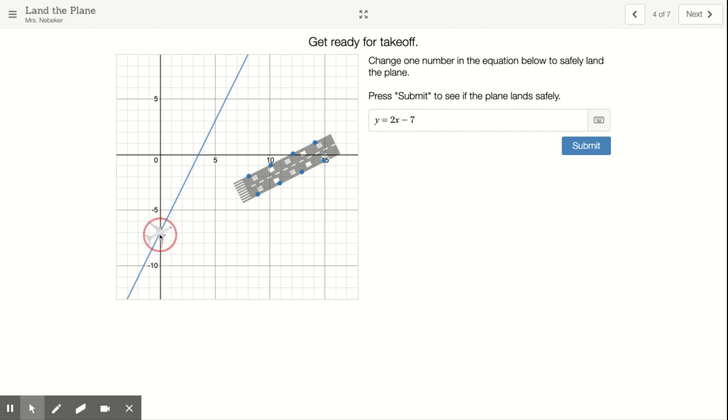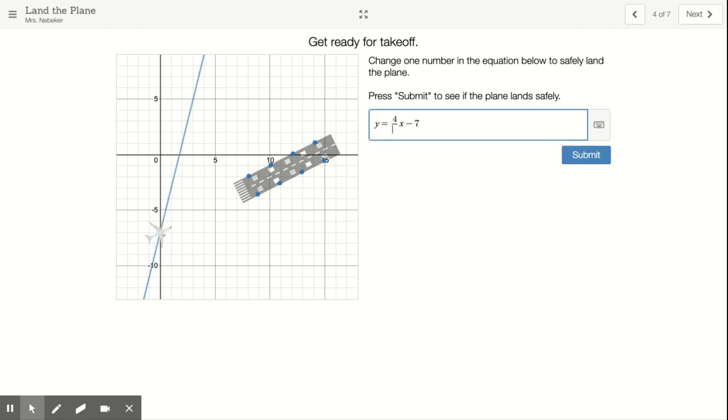This part is new where the plane is, but figuring out the slope of a line is not new. We've already figured out slopes of the lines. So try to think about where the corner of the boxes are, and that number always goes in front of your x value. If you're not sure what I'm talking about, you can always just play around with the number. Notice that when I deleted the two, it changed my path of my plane. So you can always guess some different numbers and see, oof, that's pretty close.